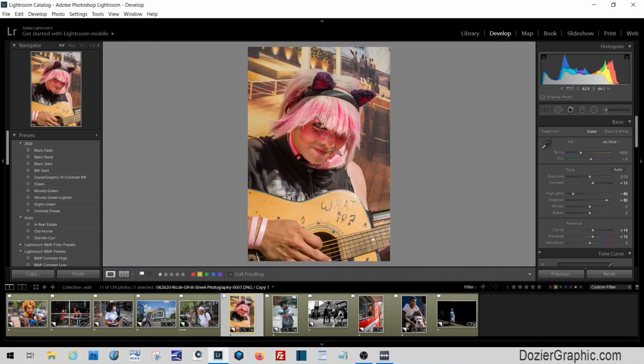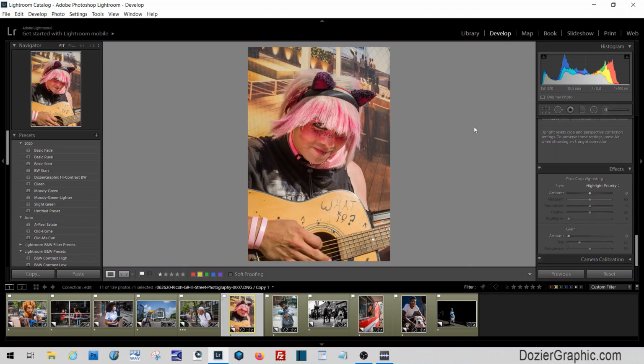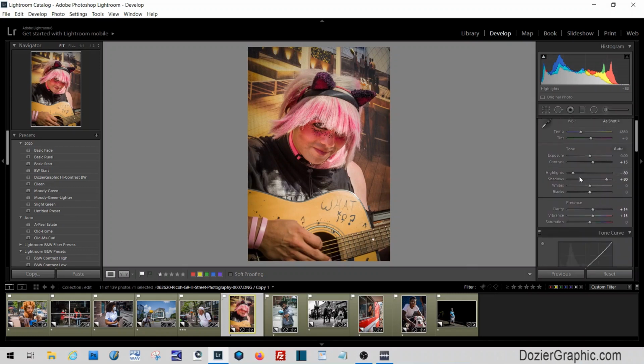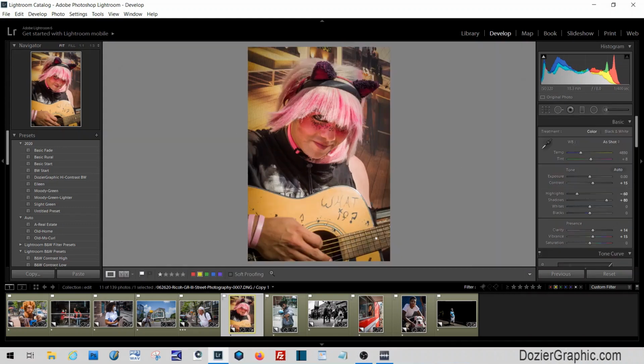Okay, so there we go. You could tighten that up a little bit. I could probably go down here, probably for the first one here that we've done this on, would give a little bit of vignetting. There we go. Just enough. So we'll pull that down a little bit. And then because we did that, we need to go up here and then add some highlights. So there we go. Good enough. All right, you can pull that in a little bit, maybe crop a little bit up. And there we have it.